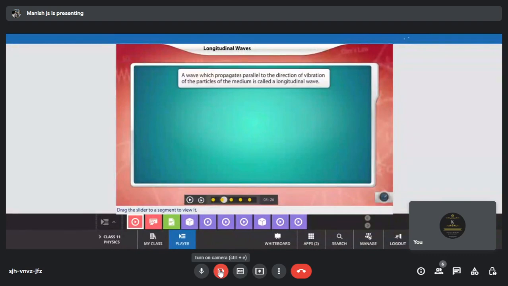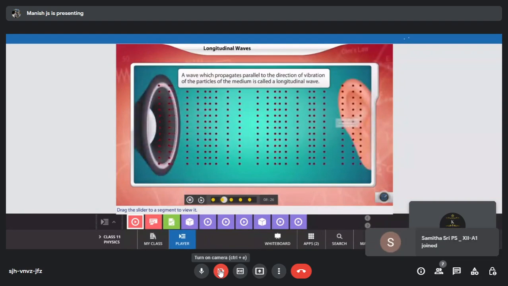So this is the basic idea for a longitudinal wave. Okay? Or it is also called mechanical. Now mechanical and longitudinal are both the same. So they are just calling it by a different name, that's it. So both mean the same. Okay, so we just now looked at an example. Sorry, let's move further.